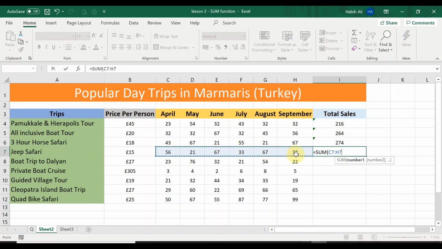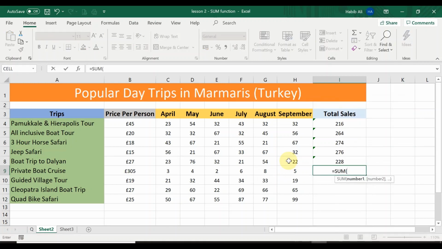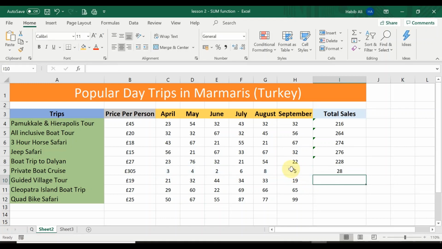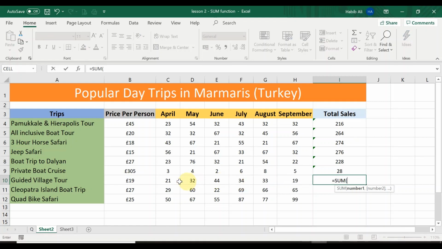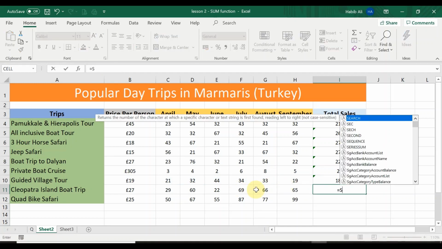So I'm going to do each one of these very quickly, as you can see, and the more I do, the faster I am getting at doing this. So I'm going to do the rest. You can just watch me. There we go. Pretty straightforward. Once you've understood everything about the sum function, highlighting is a lot quicker, but remember you can also simply type in the cell references as well.